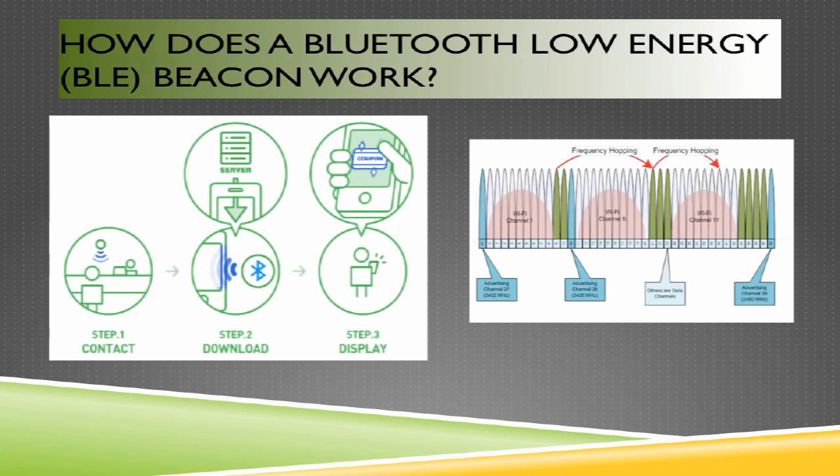A person comes into the store — retail is the simplest BLE beacon example. They have the customer loyalty app already installed and are logged in. The app may automatically onboard them to the guest Wi-Fi so they don't have to accept the EULA or click through anything. Even without guest Wi-Fi, the phone's cellular data network would transmit the UUID information across the internet into the backend CRM database of the store that wrote the app.